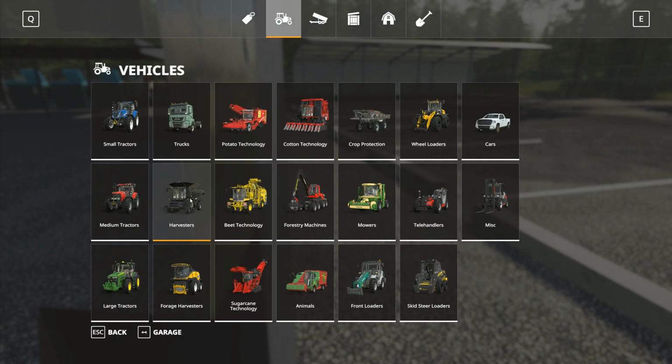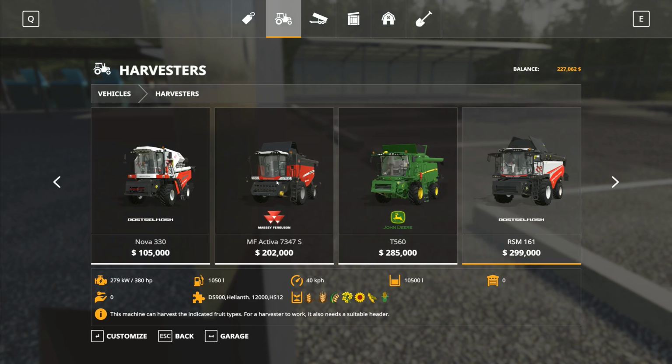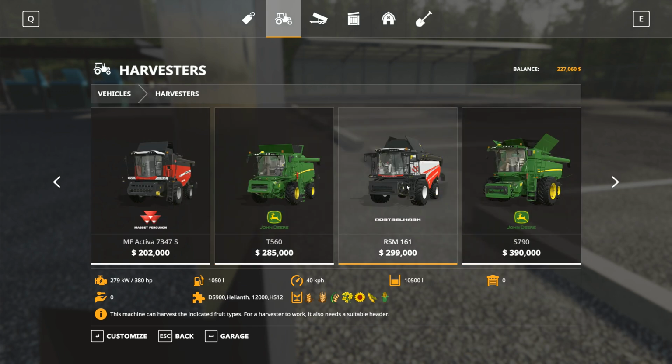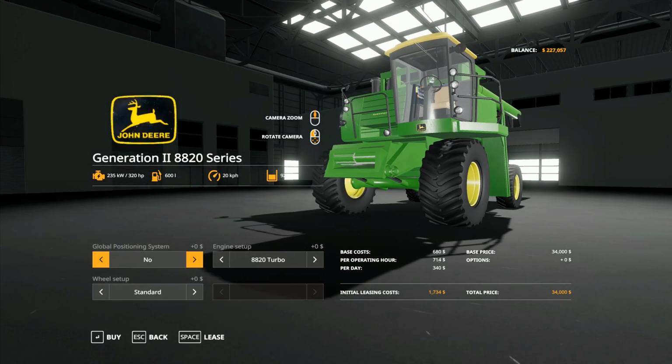So anyway, we want the combine. We've got 227,000. We don't have enough to go. I mean, we'd have enough to buy that one, but we don't have enough to buy the Rossel mash that I was initially looking at. We do have enough to get this one. This is the one that we're going to get.